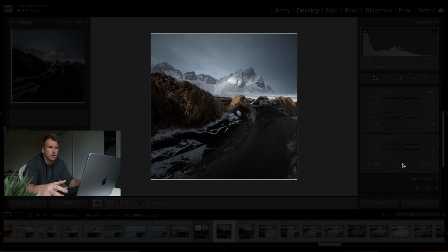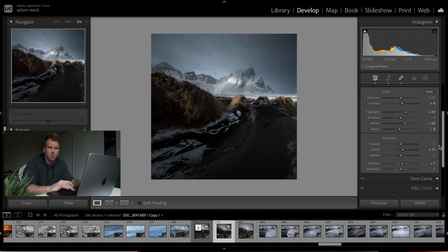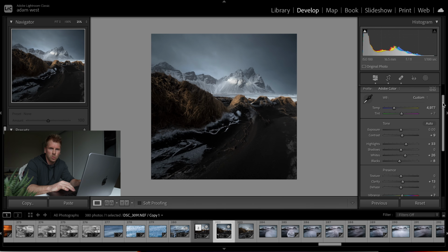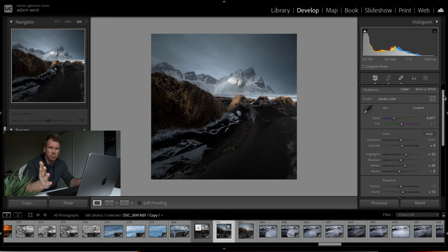That looks really good. It actually looks really good in black and white as well. I'm quite stuck with this image. I don't know whether I like it in black and white or colour. Quite a punchy image, especially when you get direct sunlight like that. It really looks good in black and white. But I do like the colour as well. I really like the square crop, so I'm going to stick with that. And I think that's about it. It doesn't really need any more than that. Simple as that.